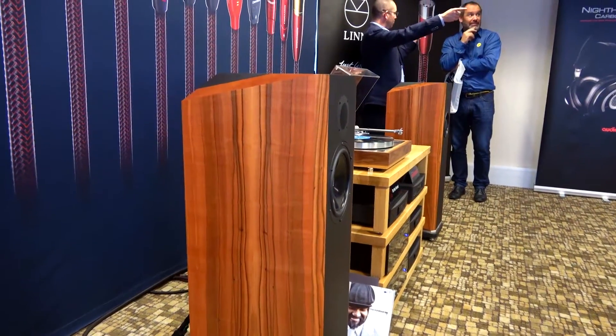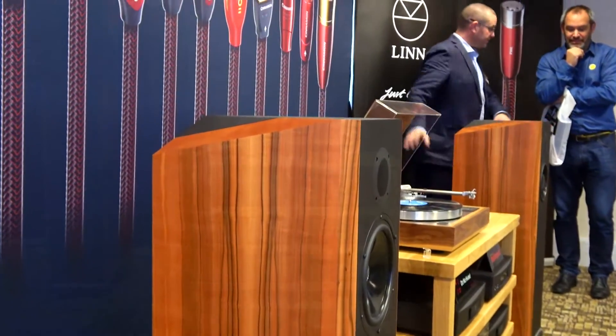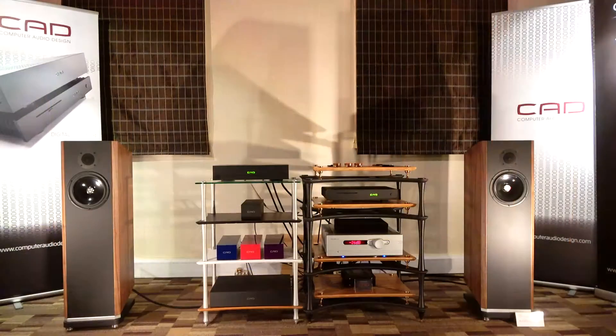It was more like a real event because there was so much space and silence in between the elements of that song. That video has come out really well so please go and watch it — a really impressive demo put on by Signature Systems' Kevin. Not so much a room, but kudos — their Titan 707 speakers were being used in several different rooms at the show. I heard them before and hearing them again they are impressive speakers; I really like the speed and immediacy of the sound from them, and they seem like low-distortion speakers with space and clarity within the soundstage.